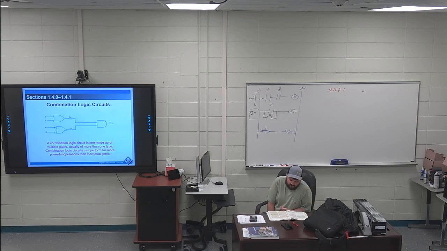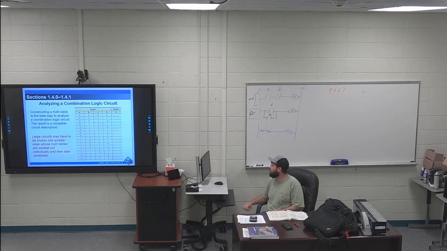Analyzing combination logic. 141. On page 7, I've got the whole first paragraph highlighted. When you encounter circuits of this kind, the first thing you must do is analyze them to understand how they behave. The best way to do this is to create a truth table for the complete circuit. Remember that truth tables can become very large if there are a lot of inputs to the circuit. For example, the circuit shown in figure 13, which is up on the board, has 4 inputs. So its truth table contains 16 rows, which is table 9. 16 rows.